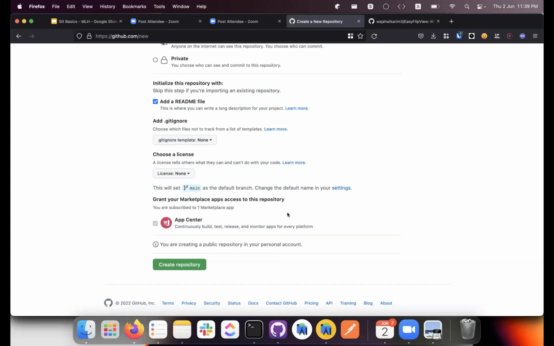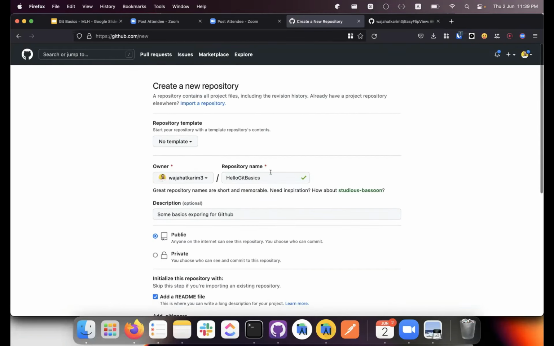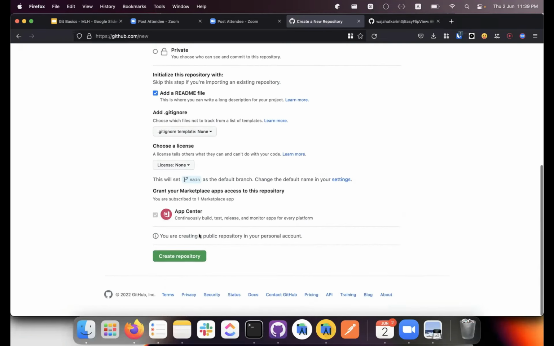If you have purchased or installed some, then those will show here, and GitHub is asking what kind of integrations you want to add in this particular project. So once you are done, you go ahead and click create repository.